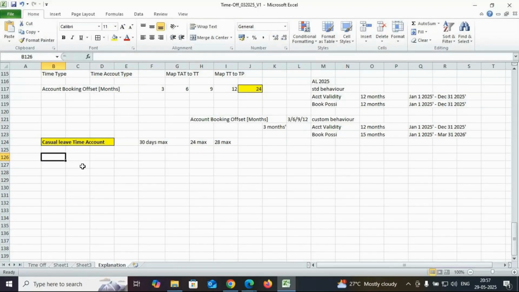For example, in one customer's requirement, casual leave is 30 days max. In another customer's requirement, 24, and in another, 28 max. So now let me go by the first requirement, guys.